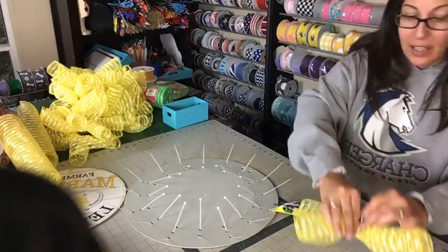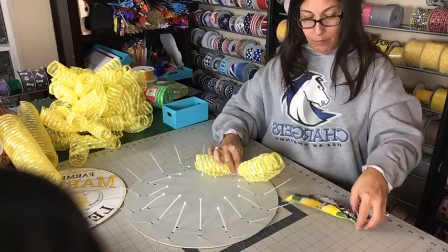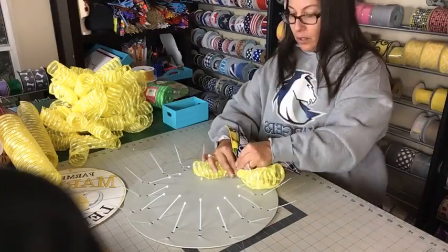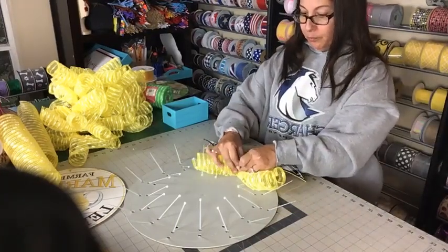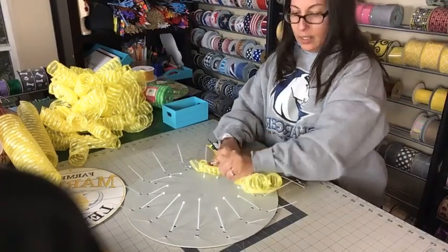Are the ones that are getting the tails. Okay. So mesh, tails, and zip it up.